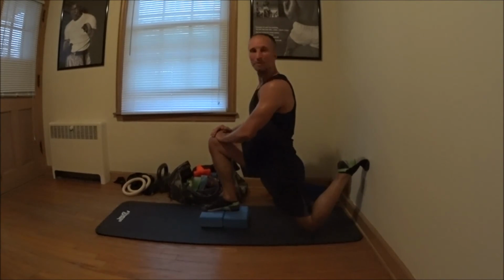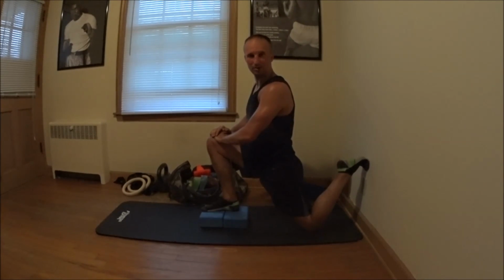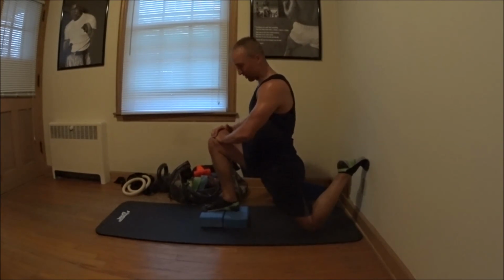Great to hop into this after a run. So incorporate it after a run, see how it feels, see how your next couple runs feel. So Monday Mobility, we're looking at the strider stretch.